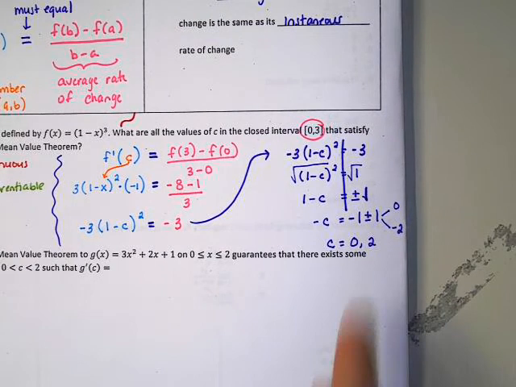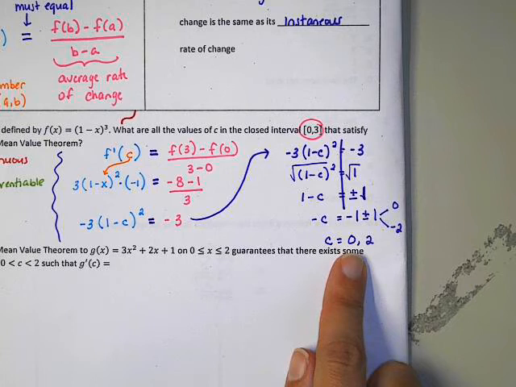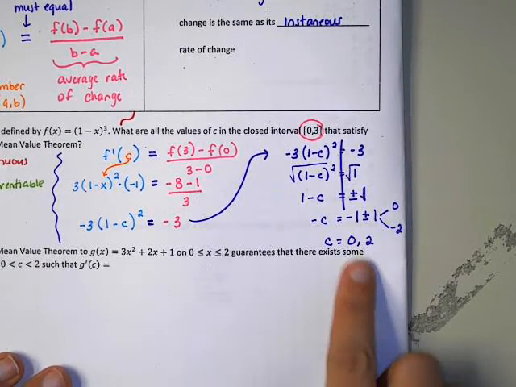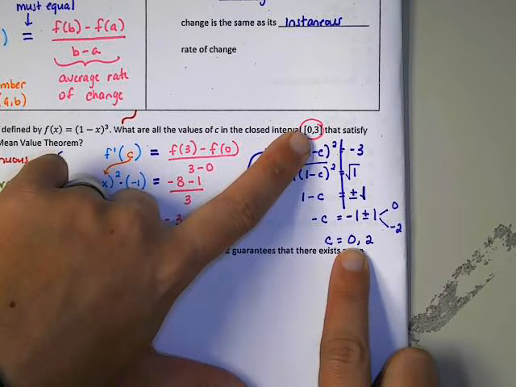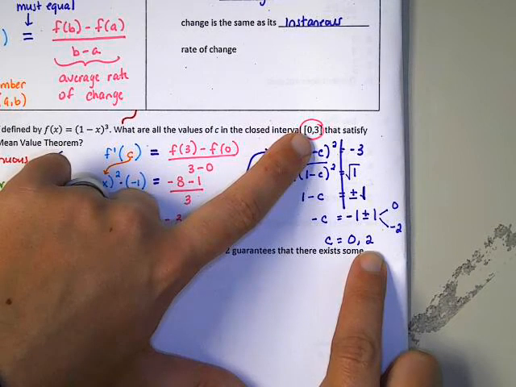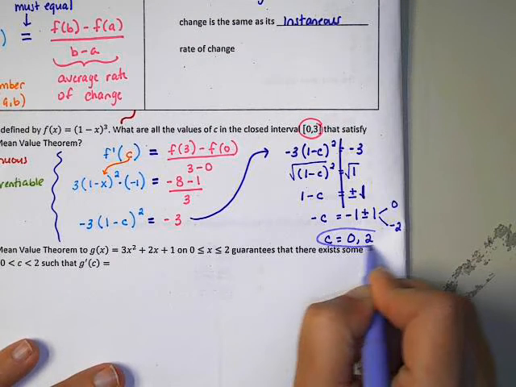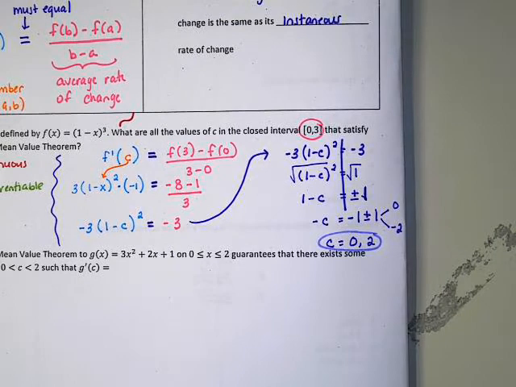So if I look at my c values that I found, I need to now just check to see if those are within the interval that I was supposed to look at. I was supposed to look between 0 and 3. Since both 0, which is included, and 2, which is in between 0 and 3, are in there, both of these values would be my answer. Now, if either of those values were not within my interval, I would just say this is an extraneous solution. It doesn't count in this particular problem because it wasn't within my interval.